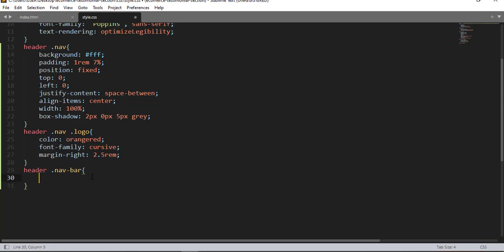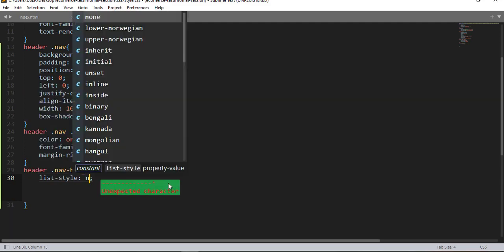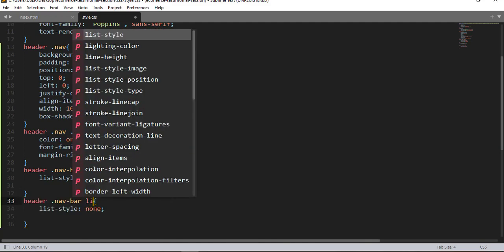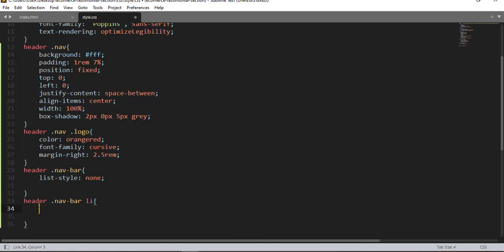Okay, again using a class selector navbar and an element selector header right here, list-style none in order to remove the bullet point from the navigation menu.